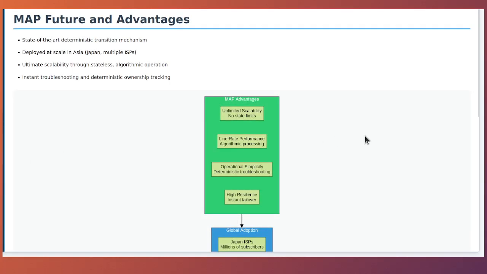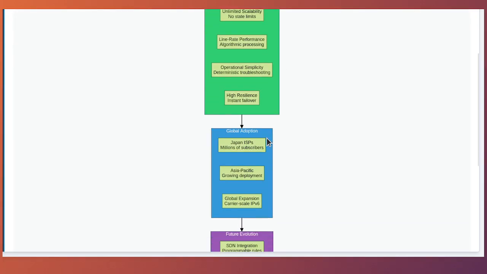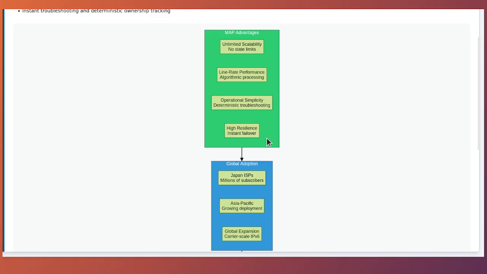MAP advantages and the future. The MAP family represents the state-of-the-art in deterministic, stateless IPv6 transition mechanisms. The algorithmic approach to address and port mapping provides several compelling advantages over other transition technologies. The elimination of centralized state and binding tables means that MAP scales effectively to millions of customers with minimal infrastructure.